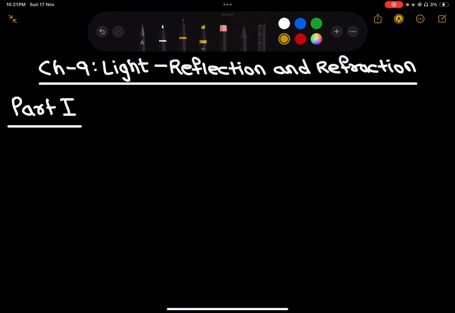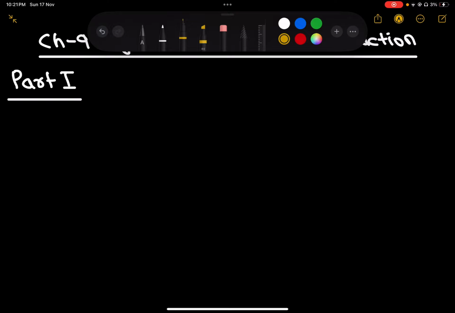In this part, we are going to start with a small topic which is given in the Did You Know section in your textbook, and it is diffraction. I thought it might come as a define question, define diffraction. I have seen a question in the past year papers, so we'll discuss it a bit here. Then we'll go on to the main topic, which is reflection of light.